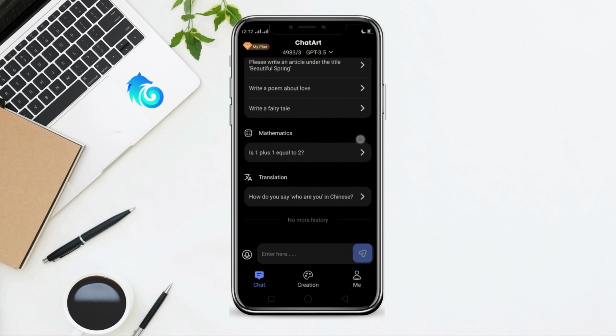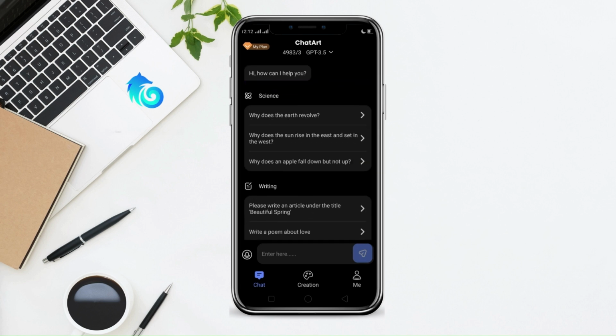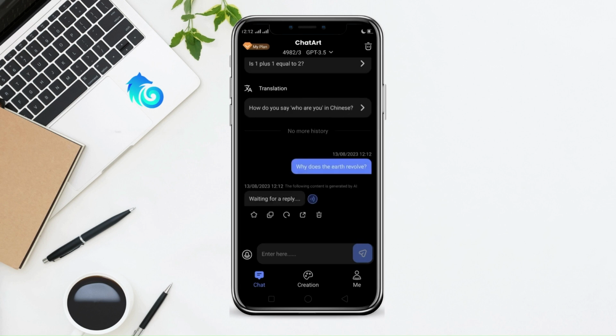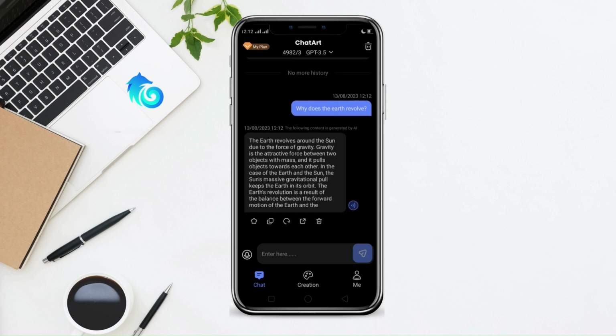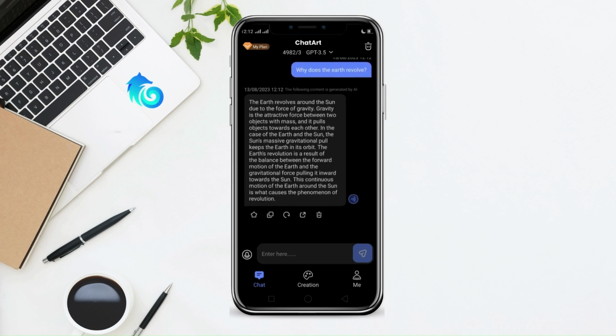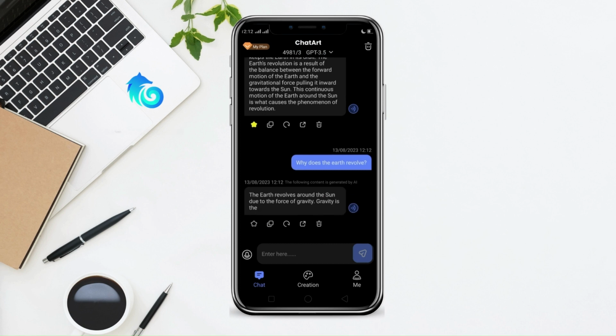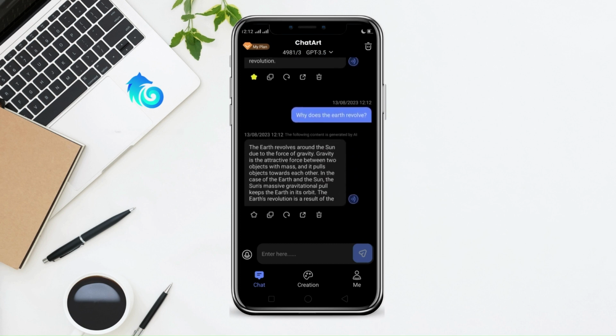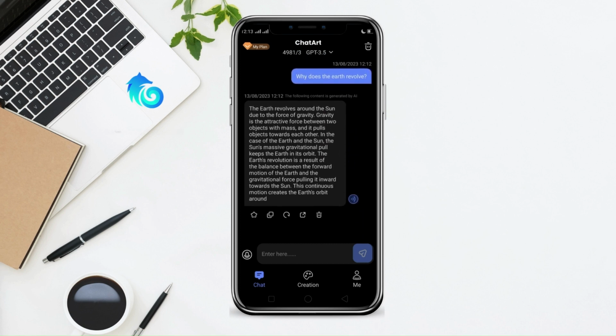So now it's time to test the application. We are starting with some sample questions, and guess what? The output is very fast and reliable. Just like that, we got the answers that are making our head spin. Apart from this, we have some quick options to favorite our response, copy it, regenerate it, share it, delete it, and even try text to speech. And I must say that the speed and reliability is really fast.